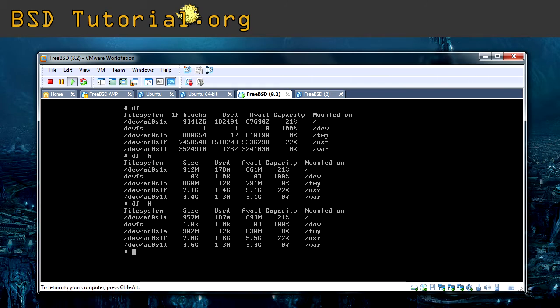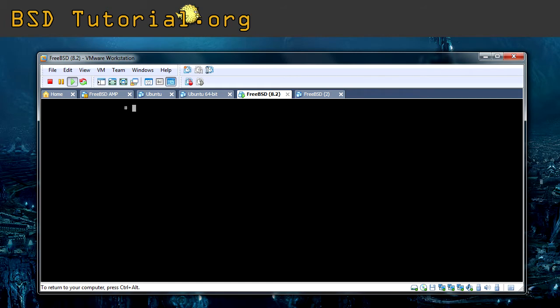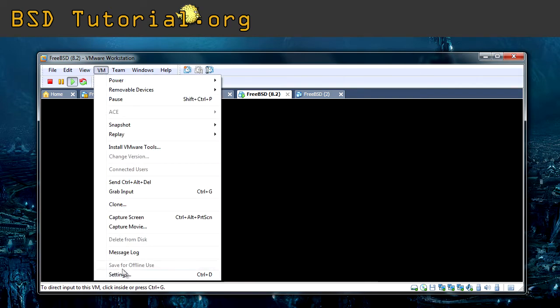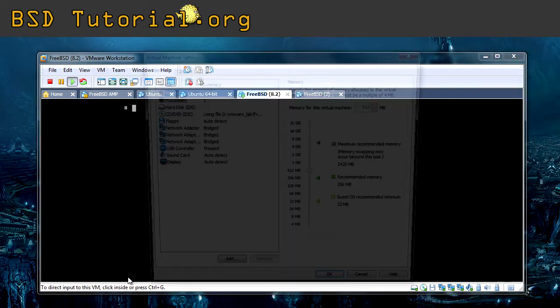Alright, that was everything for that command. So I think that we basically start by attaching a new hard disk drive. For example, if you have already attached one hard disk drive to your computer, you have it attached physically. In my case, since I'm running a virtual machine, I need to create a virtual hard disk drive which emulates a hard disk drive. This is done by going to VM and going to settings.